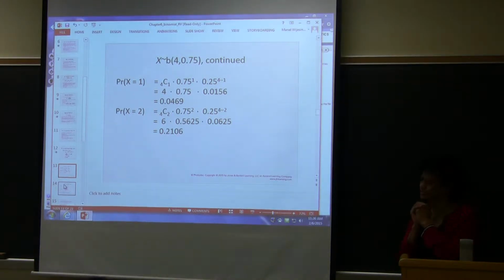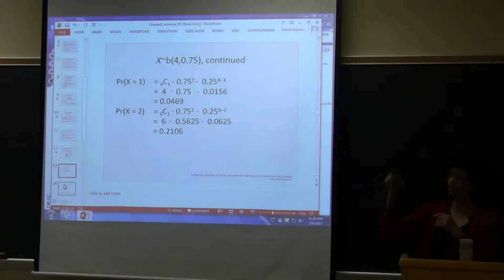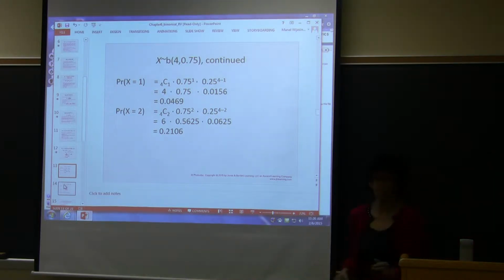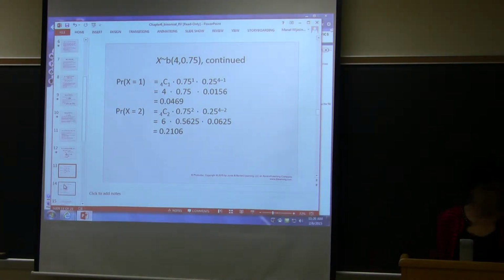Yes, Sophia. So if x is equal to 4, is that equal to 1, like the result? Probability x equals 4 will be even less than 0.21. You are talking about x less than or equal to 4? Equal to 4. Probability x equal to 4. We can do that here on the board. X equals 4 is what? Can I write it here? Perhaps. Let me see.